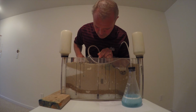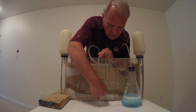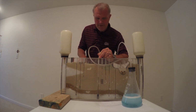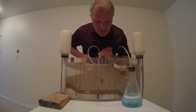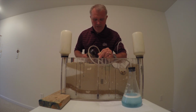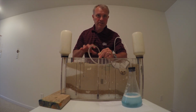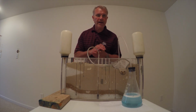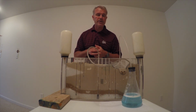Now if you look down underground, you can see that our blue food coloring is slowly disappearing. Inside the flask we still have a lot of that, but that is now wastewater. And as the chlorine settles into that flask as well, I may even dump some in there to speed up the process. That chlorine would kill any of the germs that are down inside of the well. After the smell in the house goes away, you can turn the faucets off and let that chlorine sit for a while, and the nice thing about chlorine is it does evaporate.